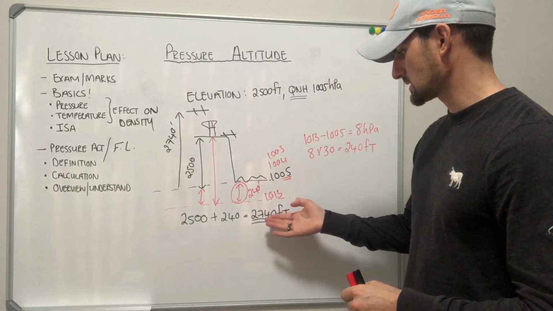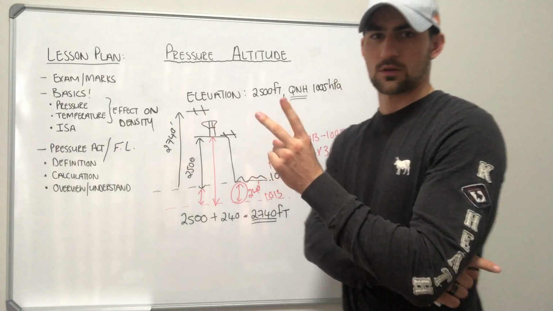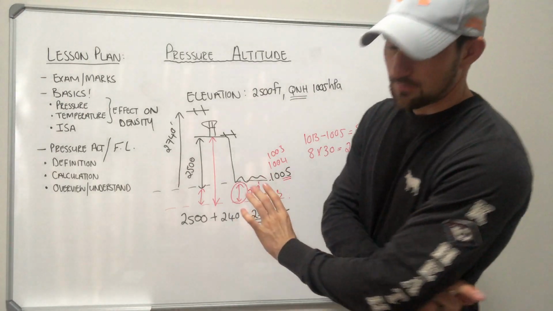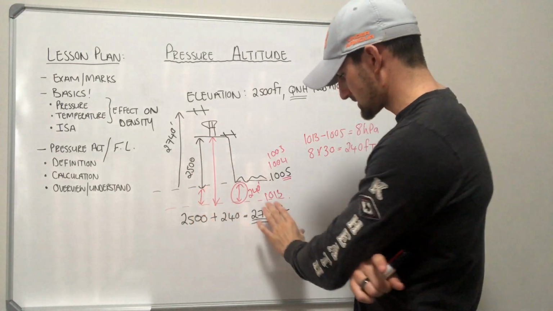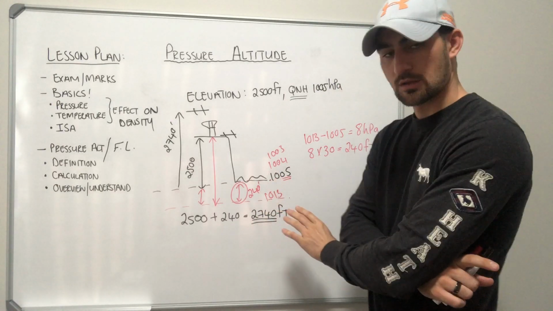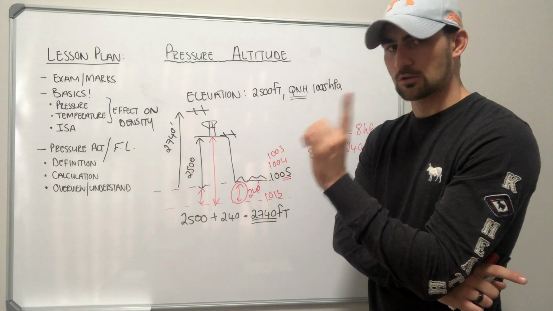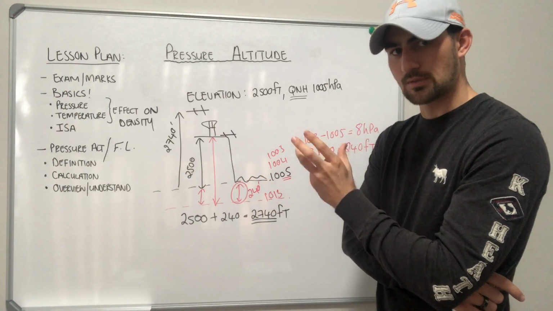So clearly you can see now what the effect is of pressure altitude. There's two things that are important here. I want to finish this video up. One thing is you need to understand what this number means. Okay, that is how you apply theory in flying. You need to be careful, okay, because you're flying from 2,500 foot, but the aeroplane is not going to perform as if it is taking off from 2,500 foot. So just keep that in mind.